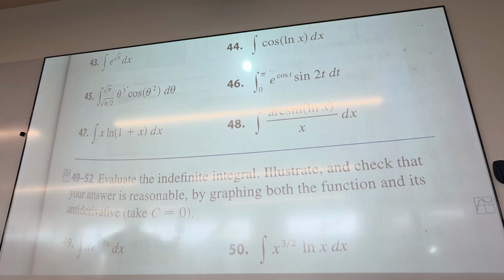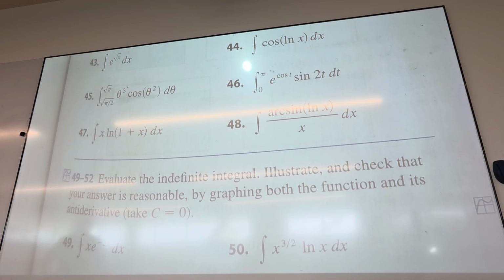Anything else? So try that step and see what happens after that first u-sub. For that number 45, be really careful about the limits also. It's a definite integral. Yes? Can you also do that without doing the u-sub first? Without doing the u-sub first, what did you let u equal? I did by parts, and I said u equals x squared, and then dv equals x cosine x squared. Oh, you made your thetas x's.